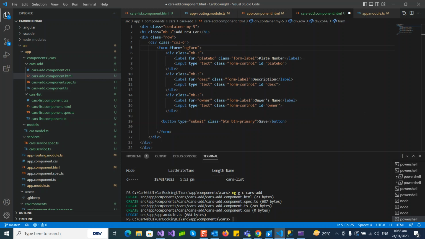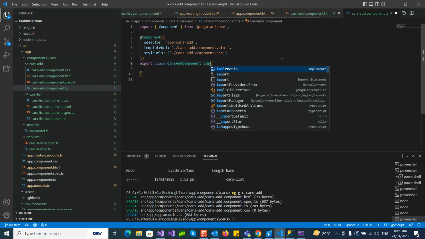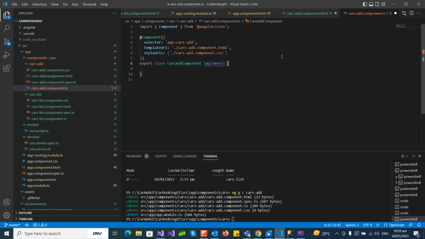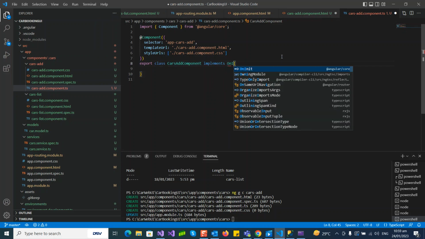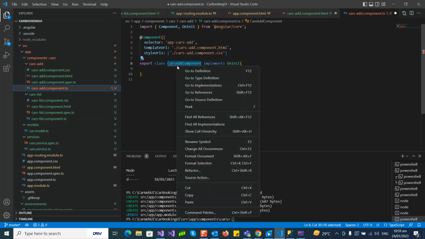And then let's go to our add component. We will create the TypeScript for adding here. First we're going to make the initialization, ngOnInit, just like before. This one, OnInit, is being imported here. And then this one should create a method. How can I create it automatically? It's not.